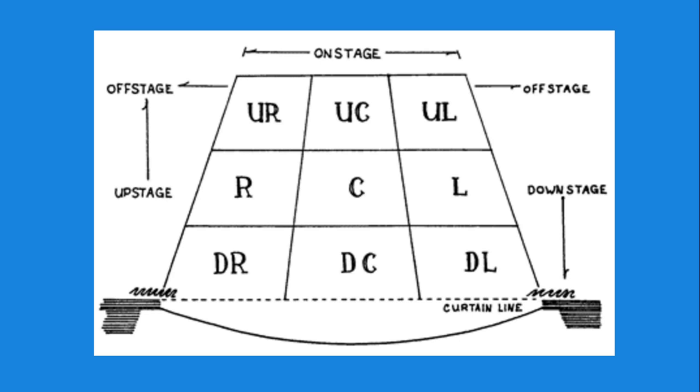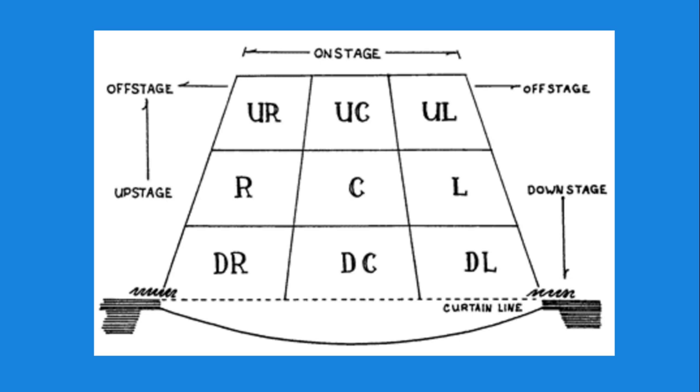This is going to be very important, especially as an actor or a director, because when we get blocking, which is when the director tells you where you need to go, they're going to give it to you in stage directions. So it's very important you know stage right from stage left. So your right is as you're on stage facing the audience. It is the opposite of the audience's right and left.